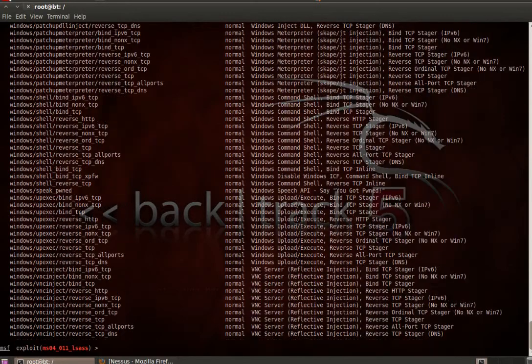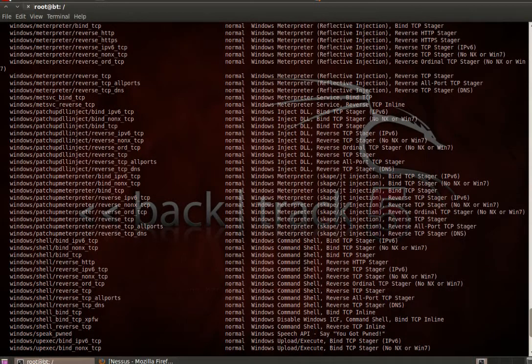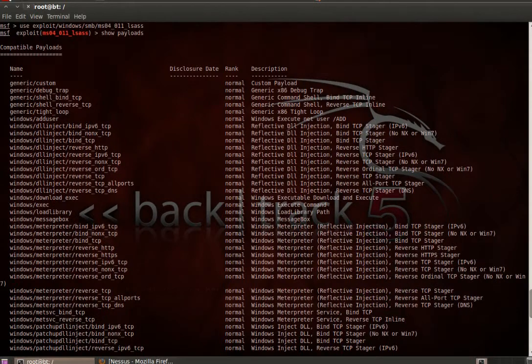Meterpreter is here, and here's all the reverse ones as well. Here's the VNC inject, which I thought was pretty neat. It actually installs VNC software on the computer, and when it connects back to you, it has a whole GUI that you can interact with. So for today, we are going to use the regular generic shell.